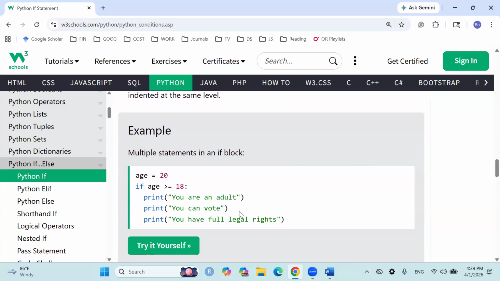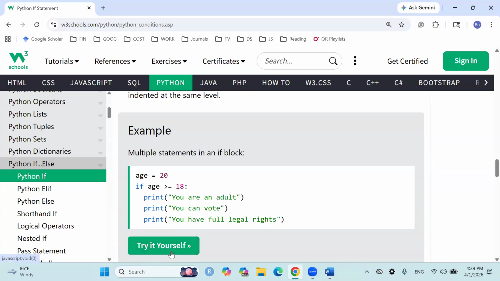Another example, you have multiple print lines, all of them at the same indent level. What does this mean? That means these three prints will be executed one by one if the condition is met. All three belong to the if statement. Okay, I have a question for everyone. You good?